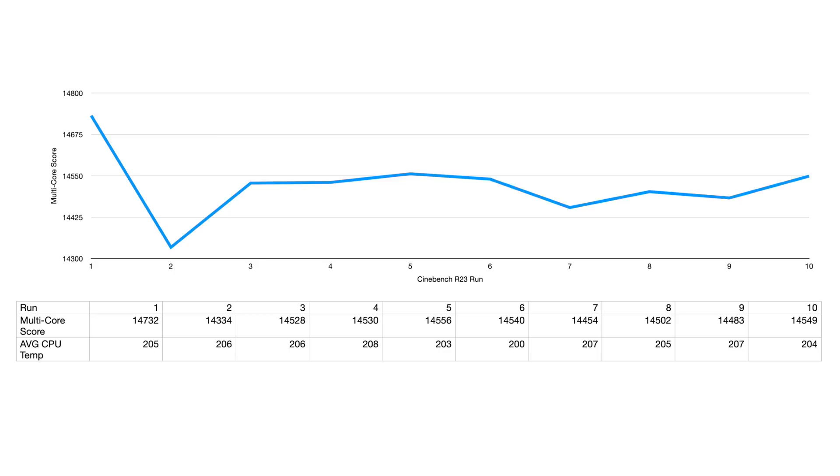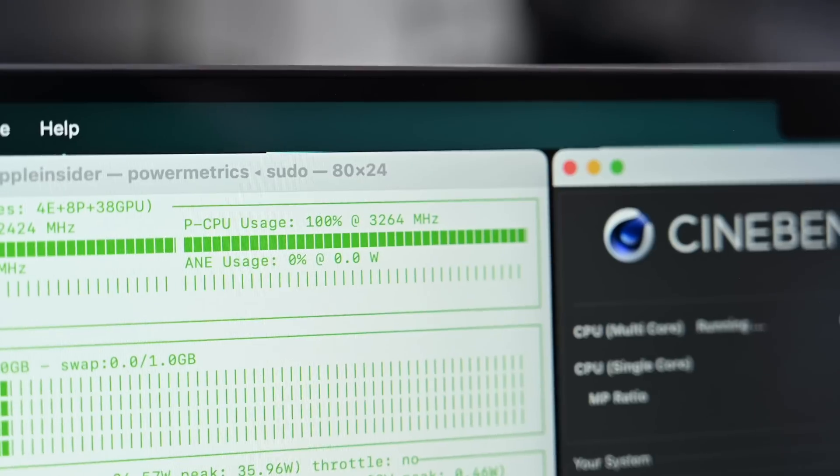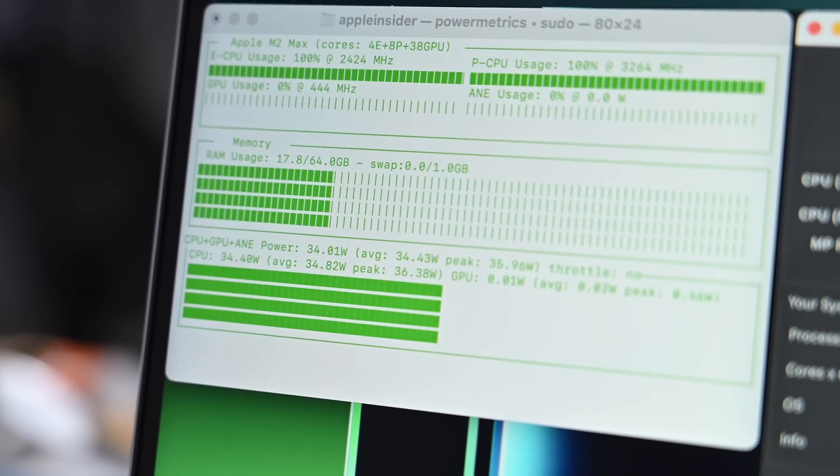Here's what I found. As soon as I started running Cinebench R23, the CPU temperature jumped up to roughly 205°F. Over the course of these 10 runs — about two hours total — the CPU temperature maxed out at around 209°F and got as low as 204°F, staying consistently within that window. Additionally, I saw the processor speed jump up and max out at about 3.2 GHz, which is much more than the 3 GHz of the last generation M1 Max — so we're getting a higher clock speed on the new chipset. With that higher clock speed, we are drawing a little more power, averaging about 34 watts and maxing out around 40 watts a time or two, while the old chip was averaging about 28 watts and peaking around 32 watts.